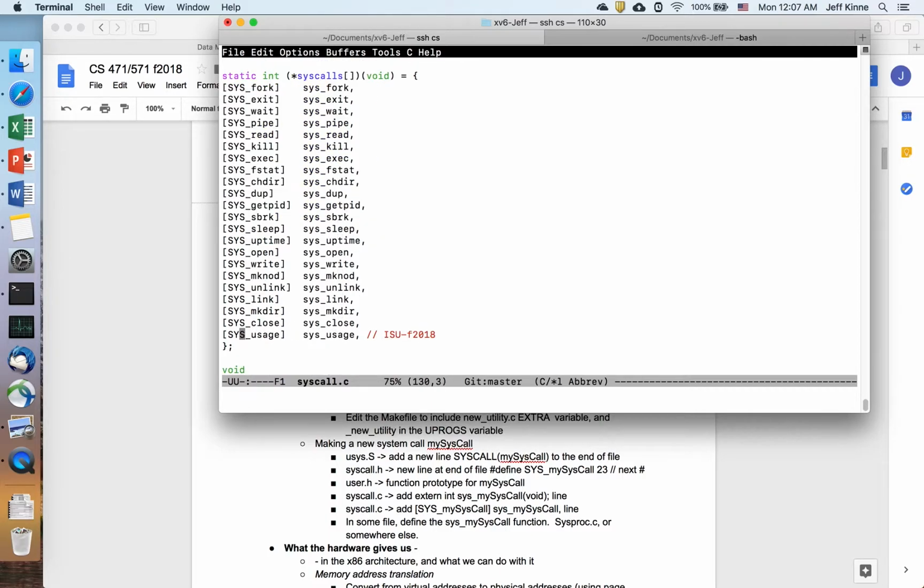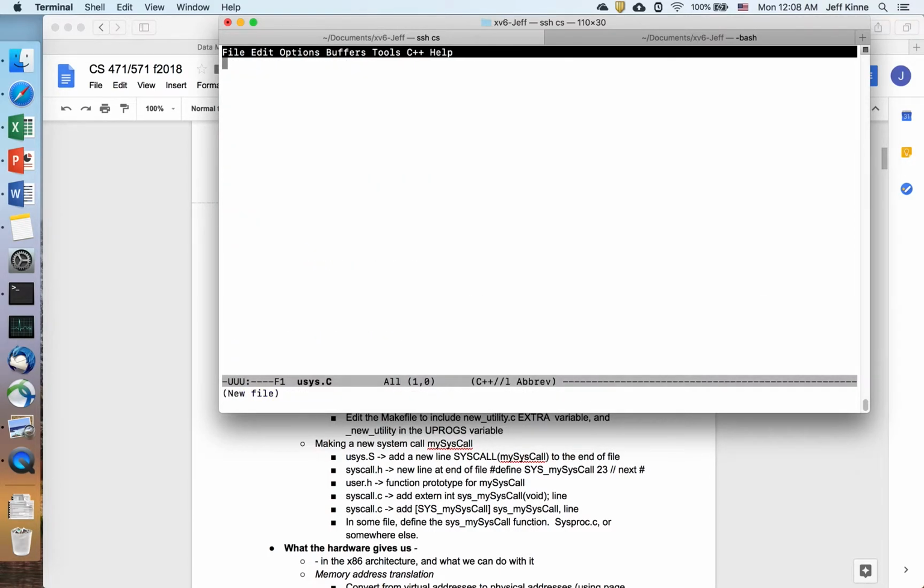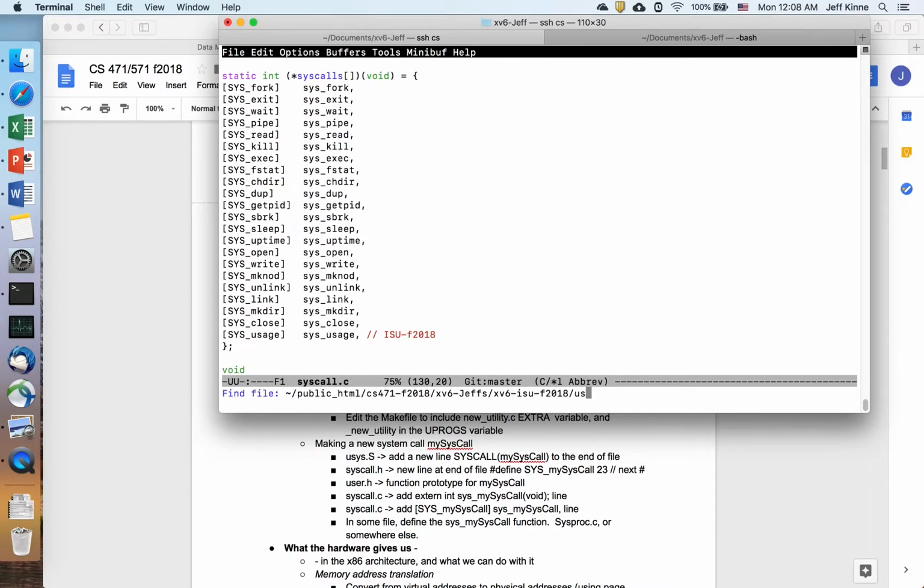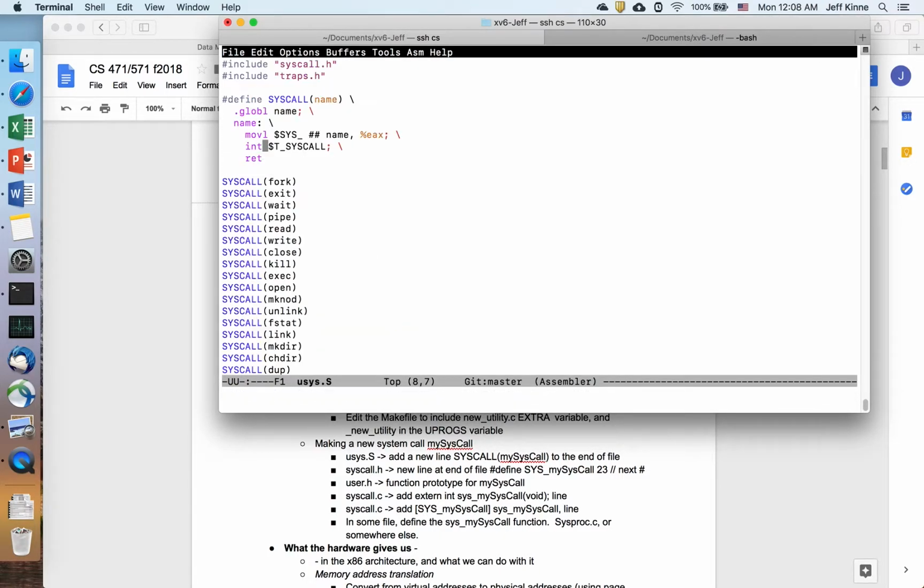So this is number 22, and this is the function. Okay, so what happens is, when I have usage in my program, 22 gets put into the CPU here, and then we call the system call.